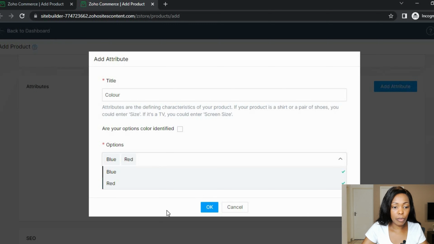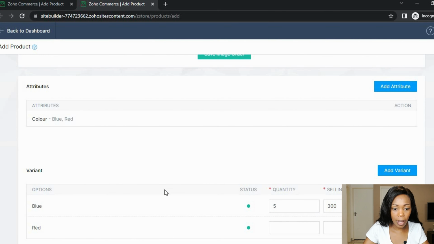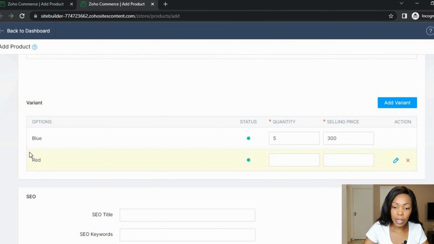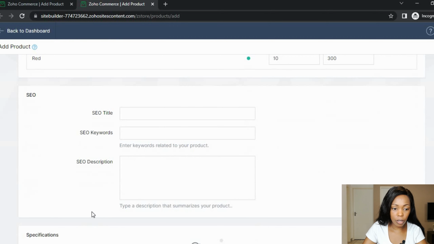These just become the different options that people can choose when they are looking at your product. And then you click OK. Okay, and because we've already put a quantity of 5 for blue, you also need to put a new quantity for the red. Let's just say we've got 10 red, and it's also going for the same price of 300 Rand.